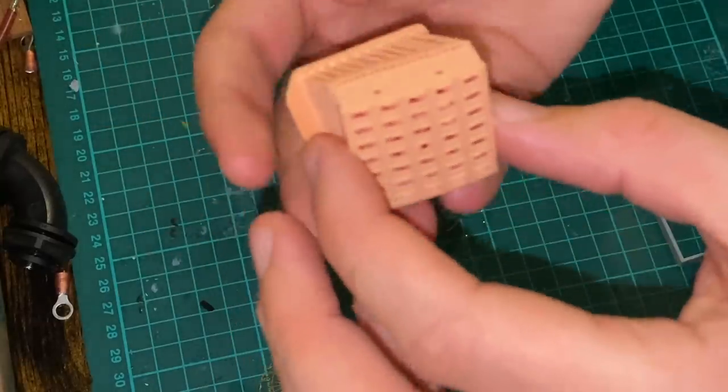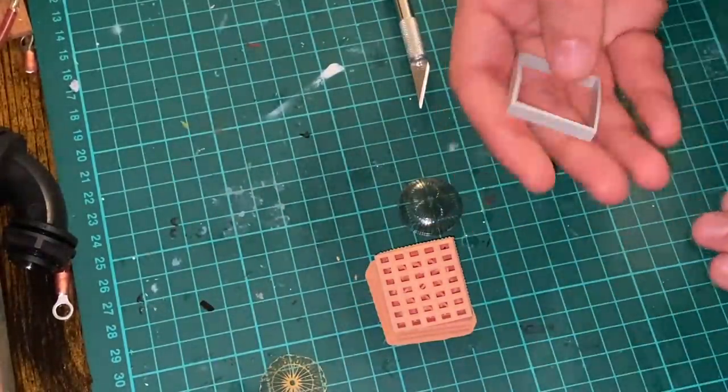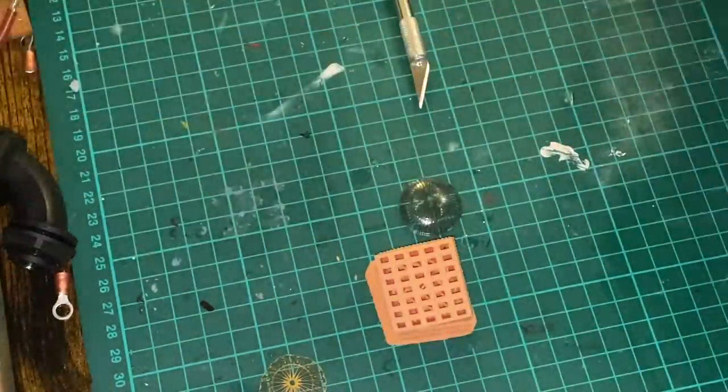So this is a far superior part, and that's why I'll be using this. But as I say, if I didn't have this, I would have been using this stuff. So I'll pop those to one side. Right, let's crack on.